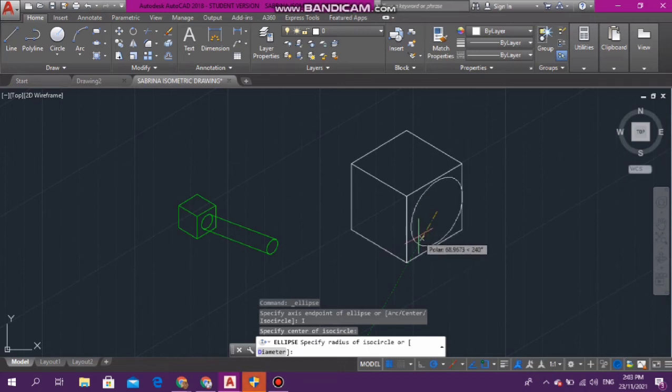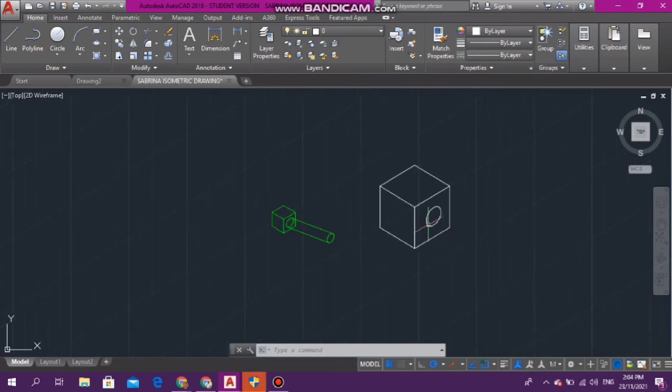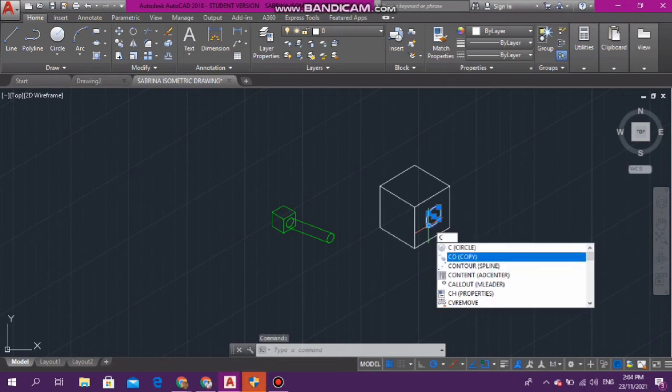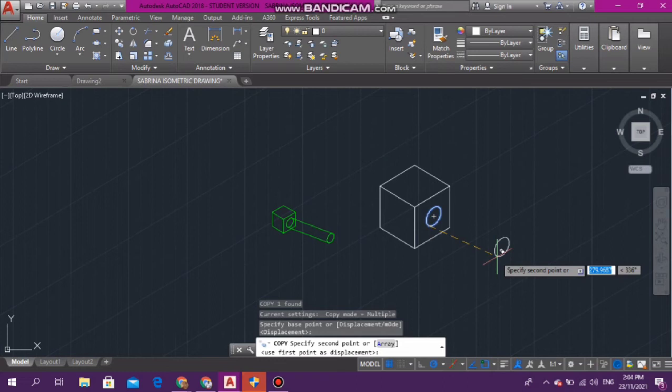So now if you want it to be big like this, you can have it big like this. If you want it to be small, you can. But we're just going to use a random one, this will be like the green one. So let's have it like about here. Right? So now that we have it, we're going to copy this outwards. So click on it and select copy. And let's just copy it outwards.